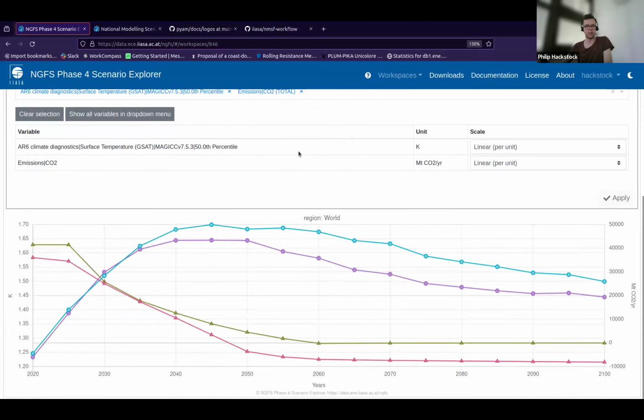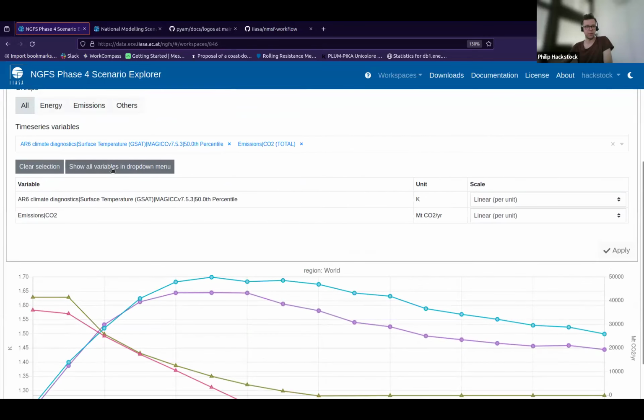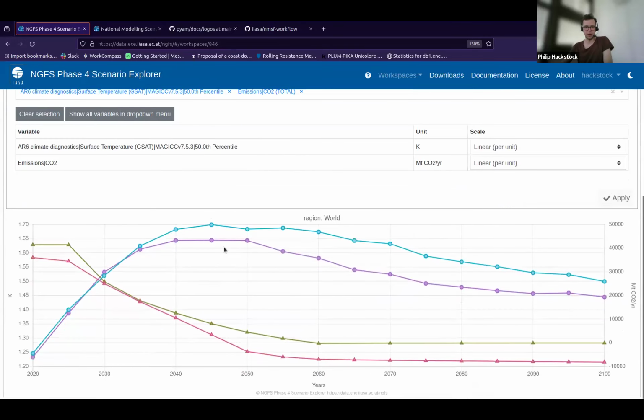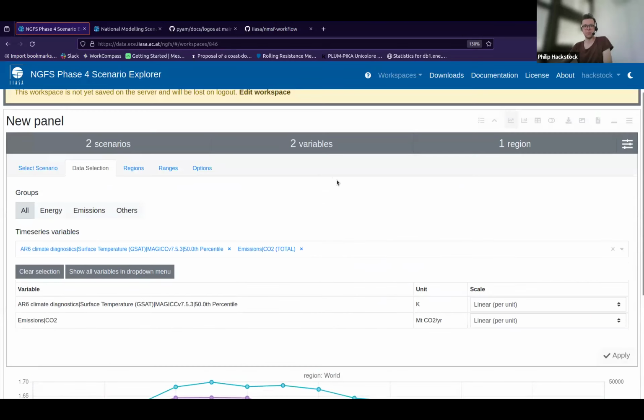We can see that for the net zero scenario, we will have a broad peak warming period between, say, 2040 and 2060, and then things will slowly start to relax again. And as we can imagine, the emissions are required to be reduced quite dramatically. In the case of GCAM, we would even have strong negative emissions.